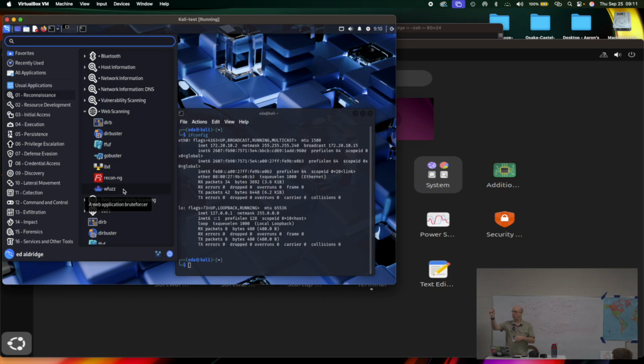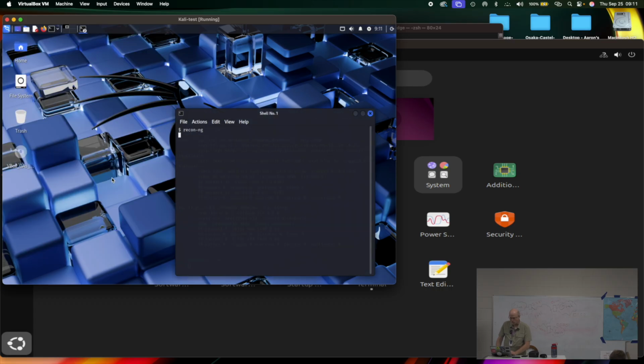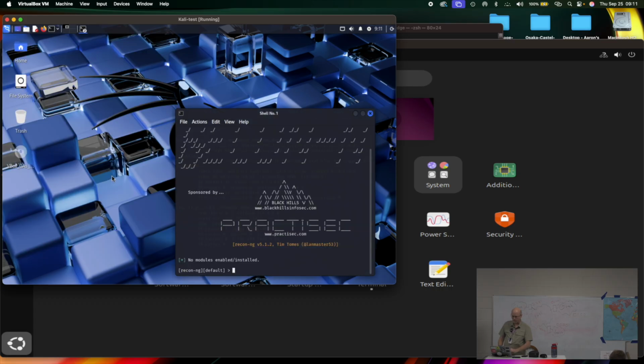So if it says red car, how are you going to know what else is in there? You don't. So you run tools like WFuzz, and it will sit there and take a dictionary and try to throw things in there to see which ones respond. So you may end up finding out there's 10,000 images in that directory, but you didn't know about them. You only knew about the one called red car. So that's pretty cool. All right, so then Recon NG, this is a pretty cool one.